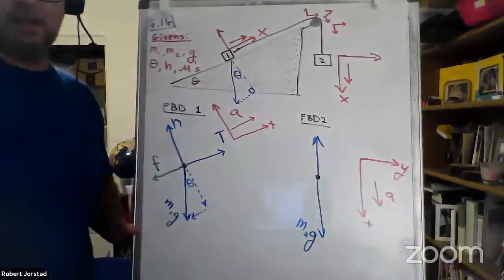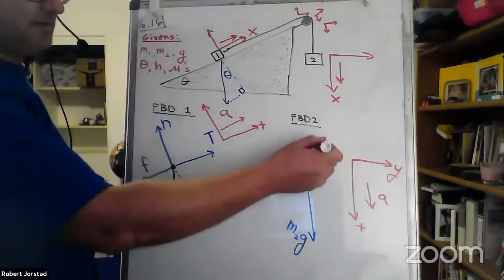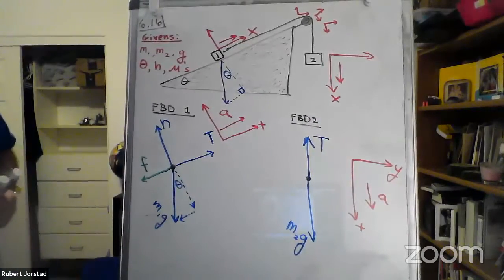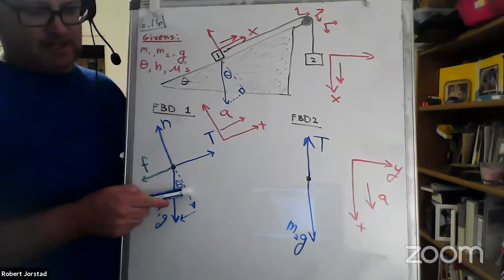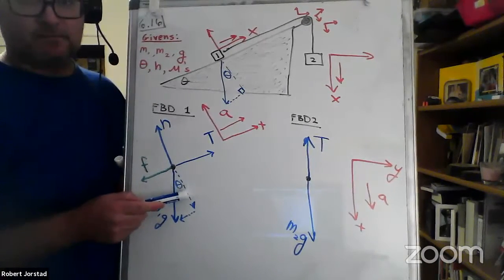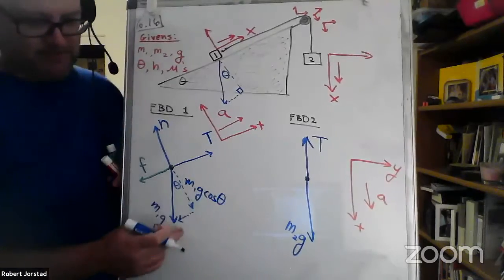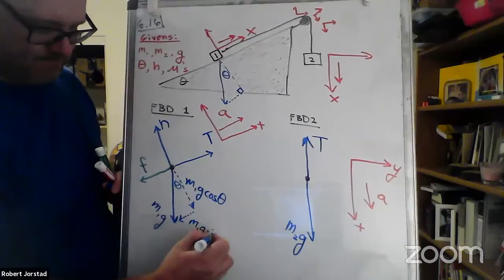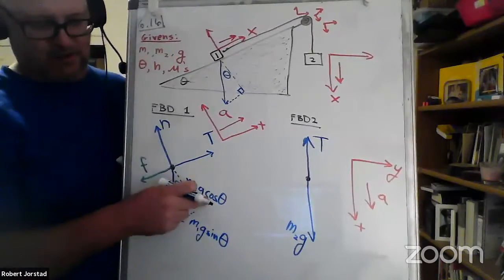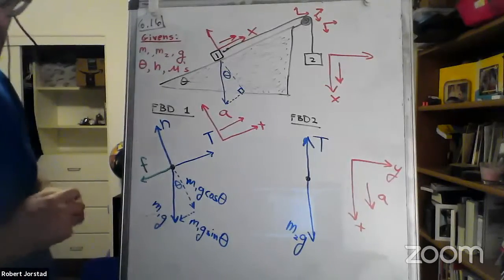What do you think? Did we forget anything? I think I forgot to label something. Was this tension, I think? What's this side right here? mg sine or mg cos? M1G cosine. Oh, nice. Thank you for reminding me. I probably would have forgotten, but caught it later. And this would probably be M1G sine then. Not always true, but usually it's cosine perpendicular to the plane and sine along it. Obviously, you know from that crazy quiz, it's not always true.